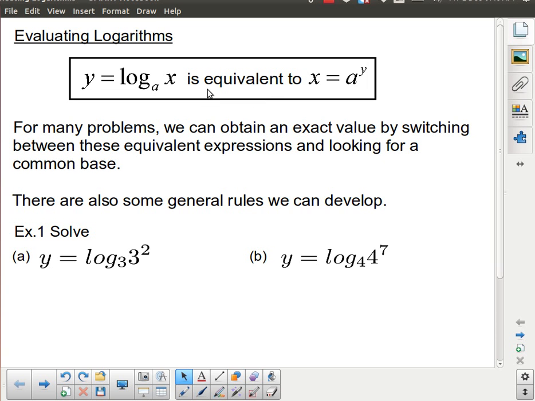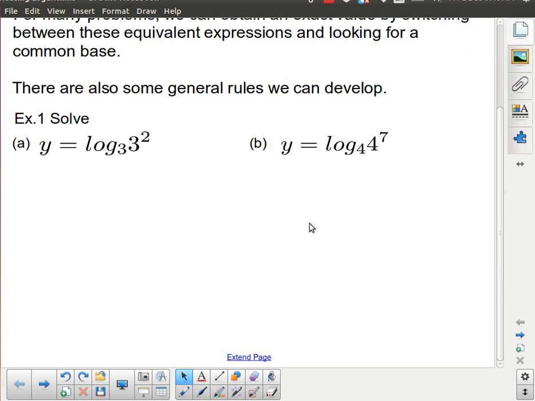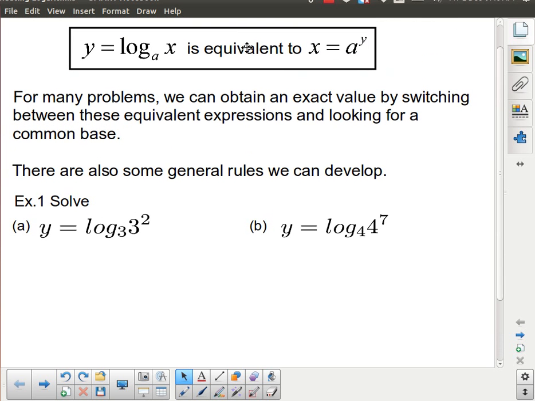Also worth noting here is that whether you write this y equals log base a of x or you write this x equals log base a of y, it doesn't matter so long as you reverse them in both locations. So we're going to take a look at these problems. We're going to evaluate them using this fundamental rule in particular, and then we will come up with a general rule that's a bit of a shortcut to save us from having to do that every time.